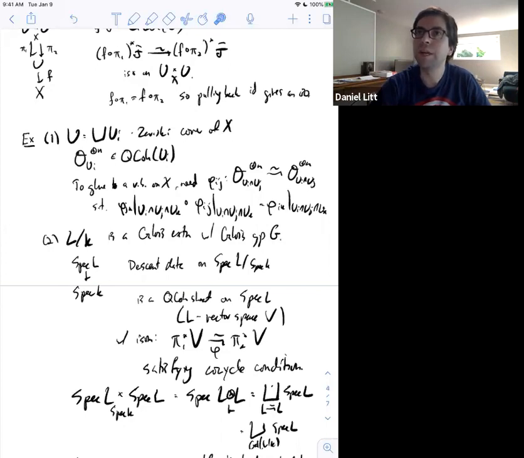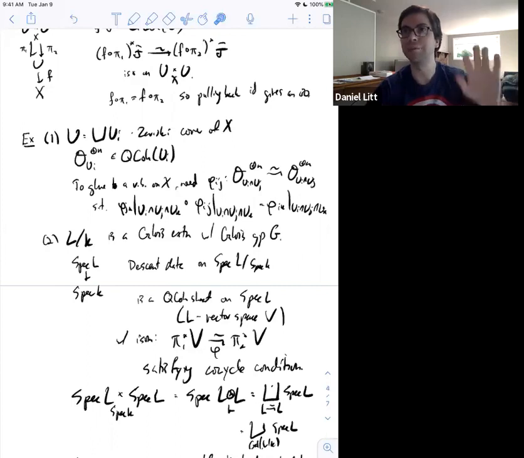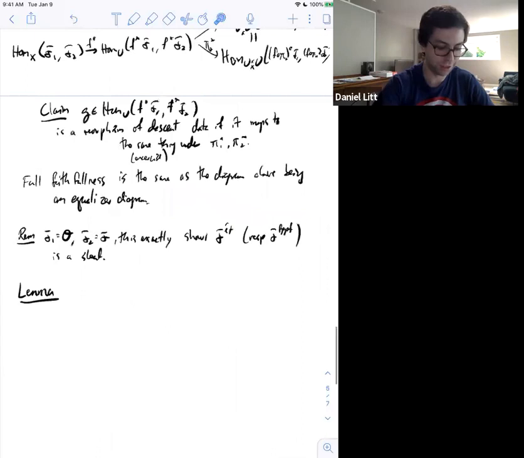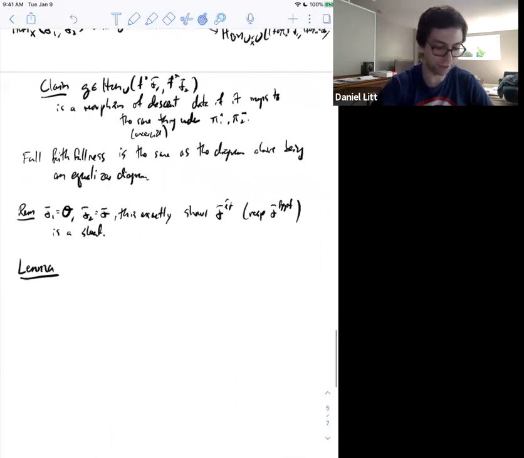Benjamin asks, and this works for infinite covering families? It slightly depends on your definition. If you have quasi-compactness, you can always get yourself into a finite covering family situation. In a second I'm going to omit some reductions and just go to the affine case, and then everything will be very clear. But you should be careful if you're trying to execute this in non-quasi-compact situations. Are there any other questions?